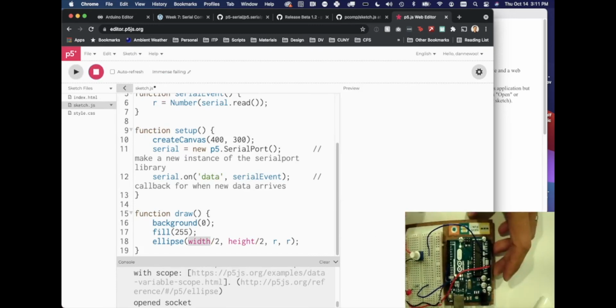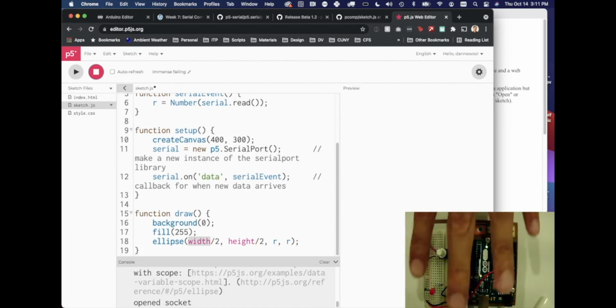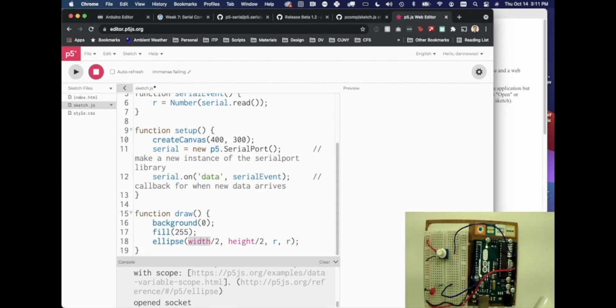So that is sending data from the Arduino to processing and applying the value to a digital element on the screen. Obviously, you can think of how you can apply this to different things. Like if you wanted to make an arcade game and build an arcade cabinet and take the values from the button presses and the toggle switches and all sorts of stuff and apply it to something digital on a screen.